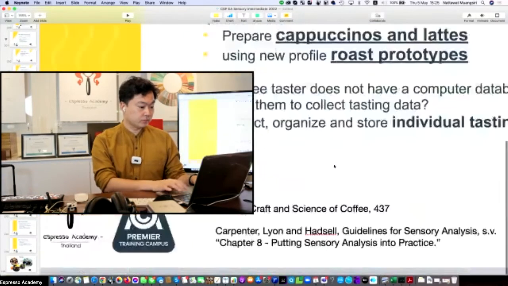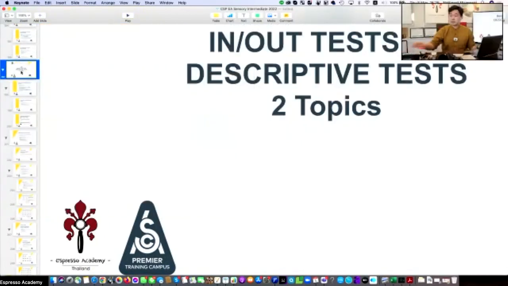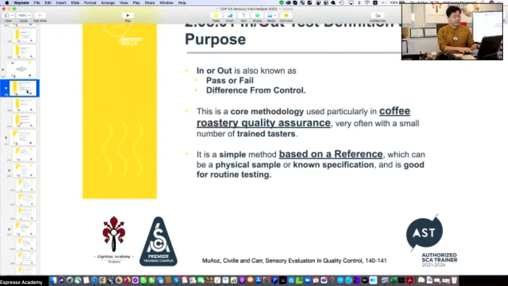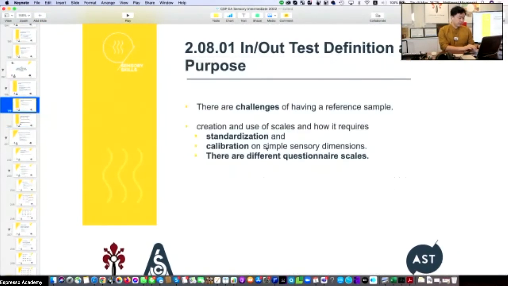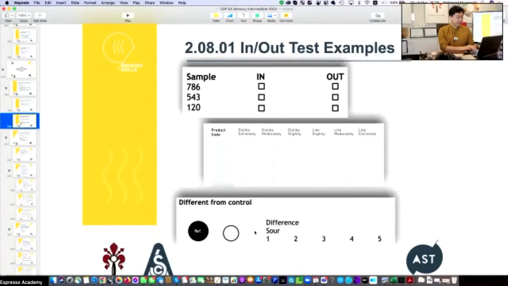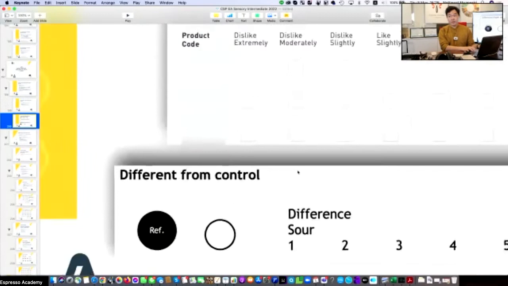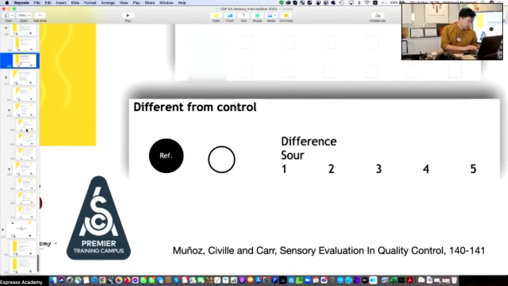What else? I think that's pretty much what it is on the sensory. Our test that we will get to do is the same as a discrimination test, but we will prepare something like a sample. This is the reference, this is the sample. Do you think it's the same, or how different do you think it is? Okay, you would have something like, let me show you.